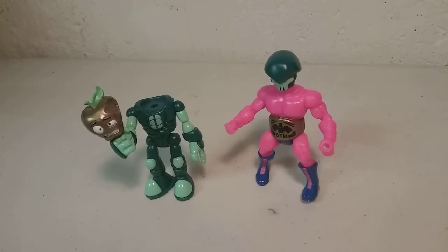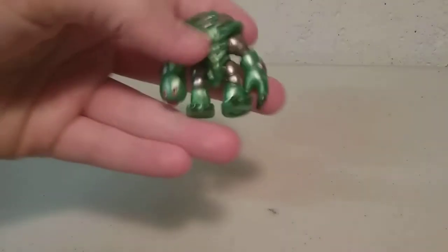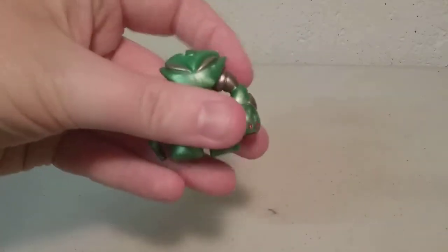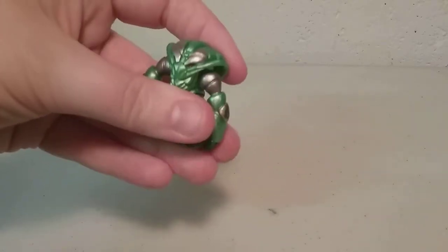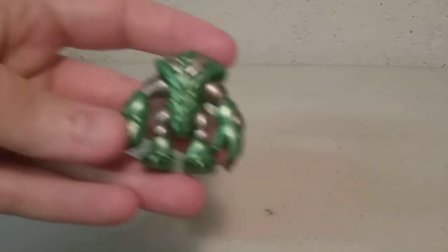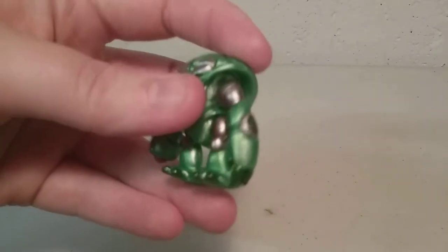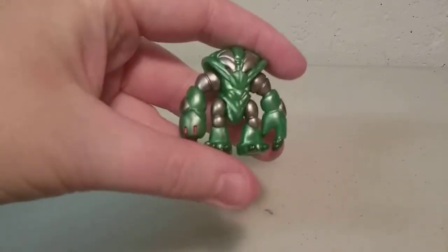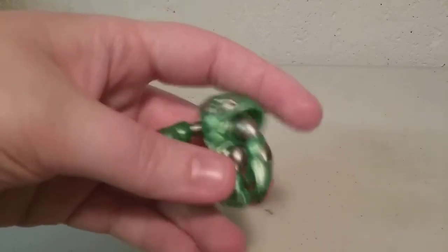So I'll show this guy first here. Pardon me, gentlemen. But this little guy and his little baggie here. I'll go ahead and open it. This is Crayboths Terra. Ooh, that is very pretty. That's another thing that's really cool about Glyos, a lot of different producers like to do a lot of different kinds of paint and plastic treatments. So this is a very nice forest green PVC that has been swirled with metallic.